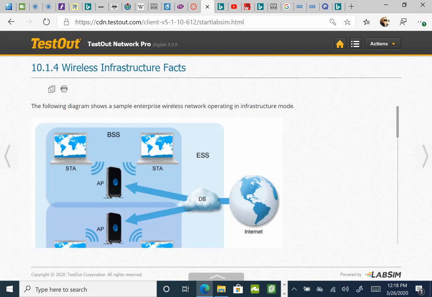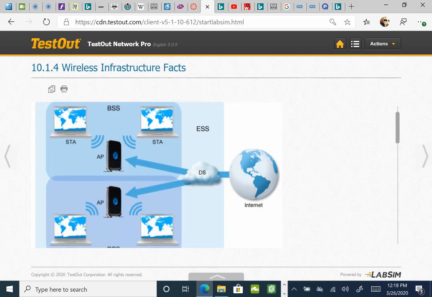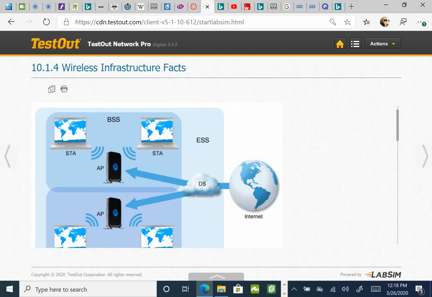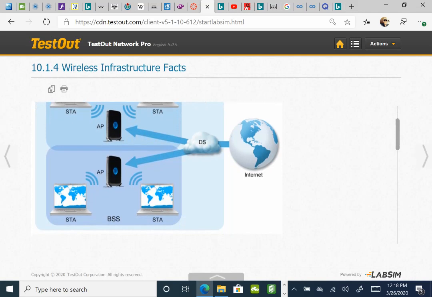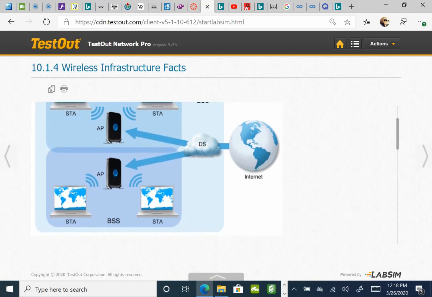Now, this is not what we would do in our house. This is what a big business, or even a medium-sized business, would do. So you've got things broken down. You've got an access point, and its radius doesn't go out like a square. Obviously, it goes out like a circle, but they've drawn it like a room, covering a certain area. Then you have to put the next access point someplace where they're not going to overlap much. So you've got a little tiny overlap here. So those are the access points.